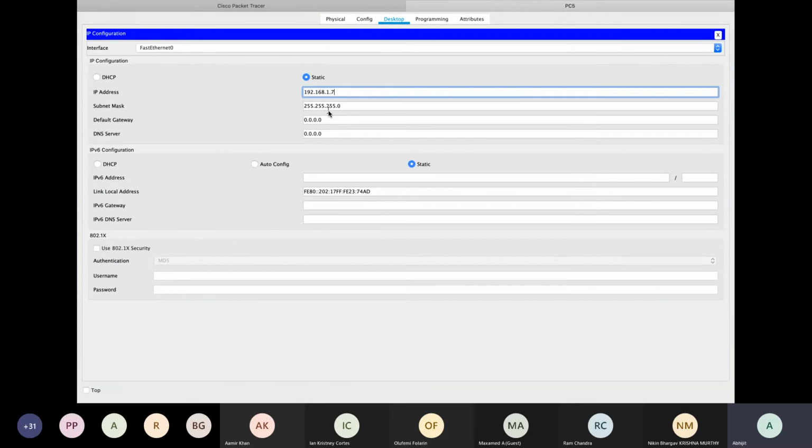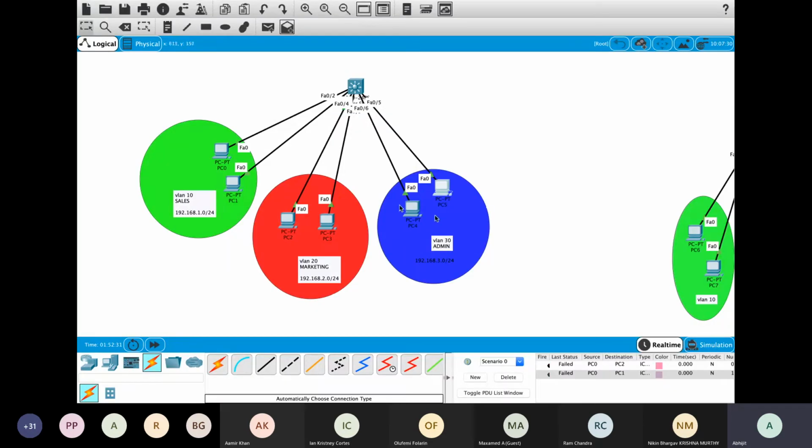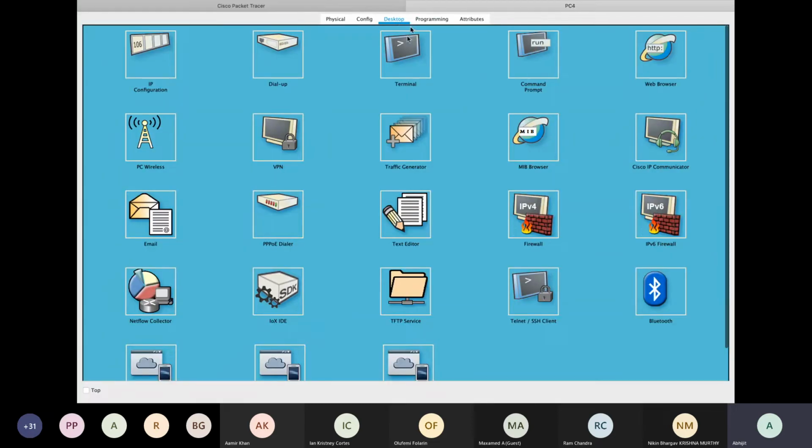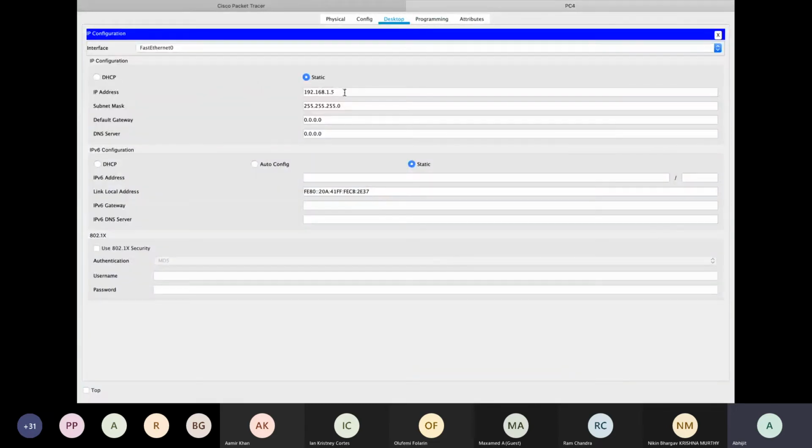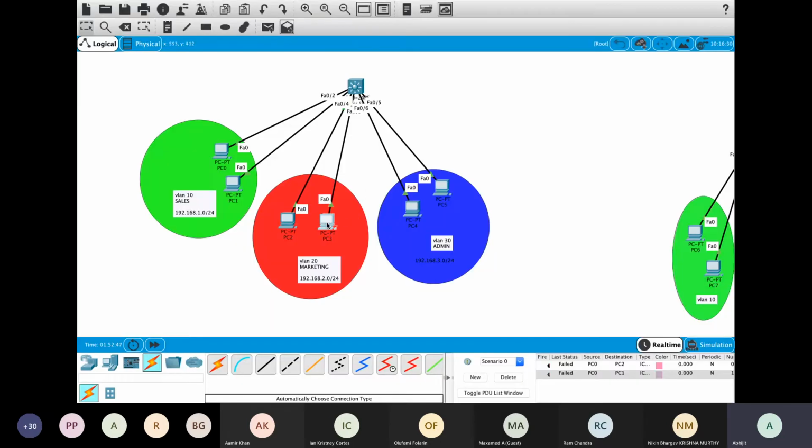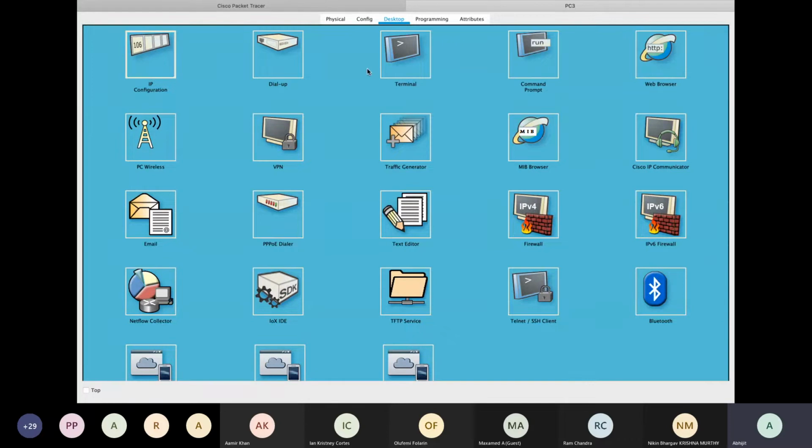So I'm going to give 1.7 over here, and the gateway, oh no, the gateway I believe is going to be 3.2 and 192.168.3.1. You see that? Why is that? Because this is the PC which actually needs to be part of the 3.0 network. Then I go to the second last PC, IP configuration, and then I'm going to change the IP to 192.168.3.3, tab, 192.168.3.1.